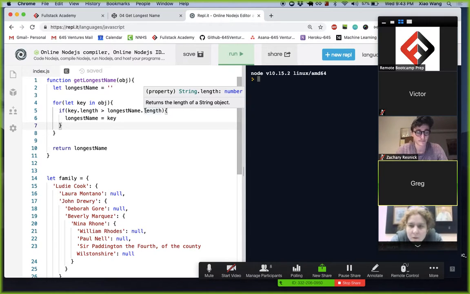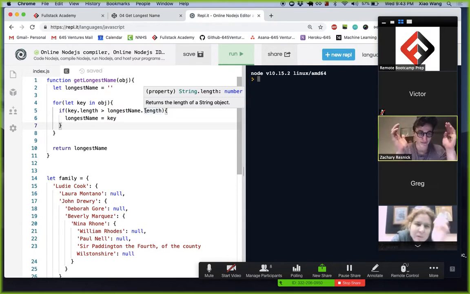Okay, so the key is just a string, right? The key has no lower things. You need to recurse into the object if the key is an object. You need to do if object dot key, although key in brackets is equal to an object, then we need to recurse.